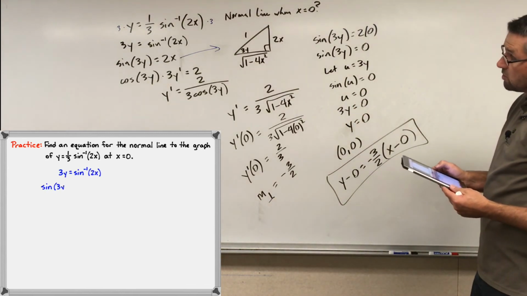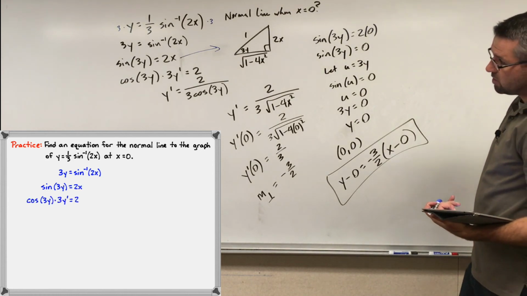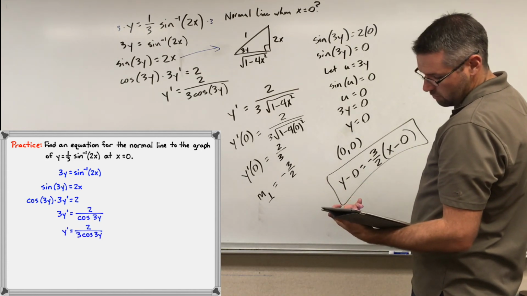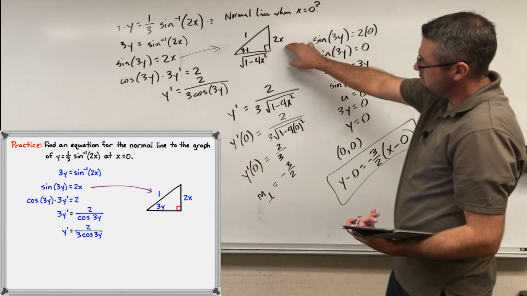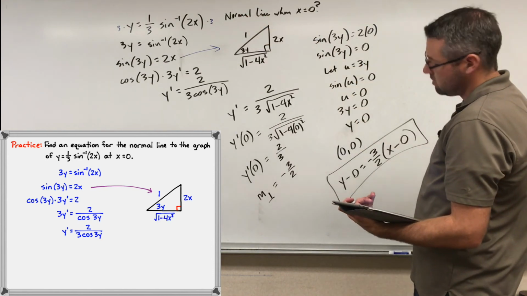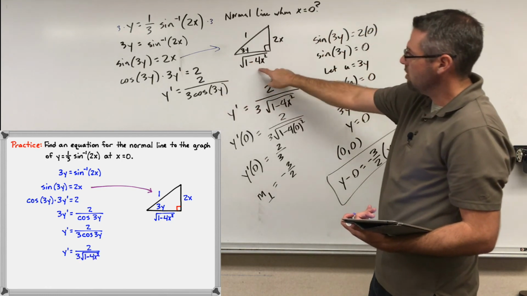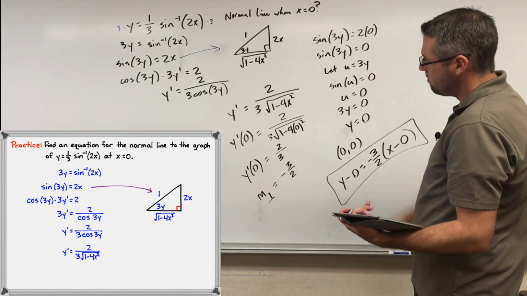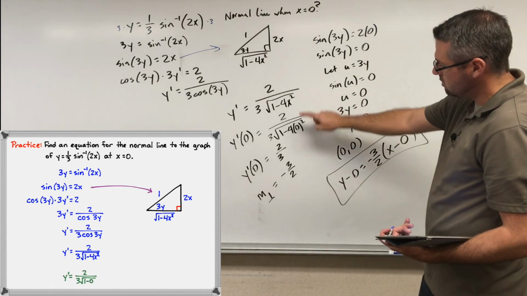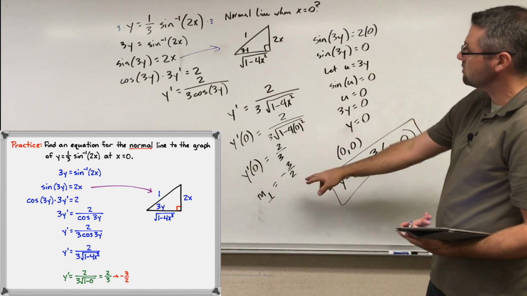We multiplied both sides by 3. We took the sine of both sides, took the derivative using the chain rule and implicit differentiation. We isolated y prime, and so we end up with 2 over 3 cosine of 3y. Doing our triangle here, the angle is 3y. Sine is opposite over hypotenuse, and then doing the Pythagorean Theorem, we get radical 1 minus 4x squared. Taking that, plugging that in for cosine of 3y, we get 2 over 3 times radical 1 minus 4x squared. Then we're going to plug in 0 for our x value to figure out the slope of our tangent line. Then we're going to flip and switch that to negative 3 over 2 for the slope of the normal line.